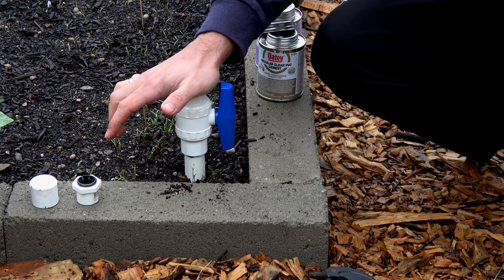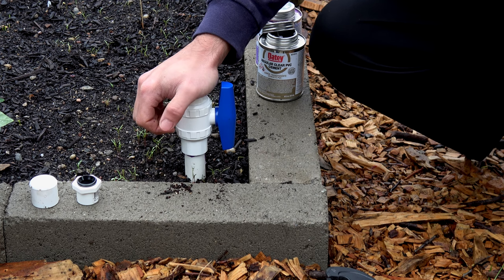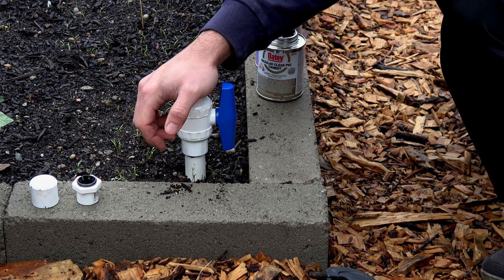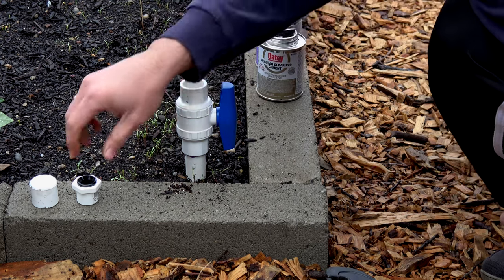I do have a pressure reducer at the beginning of the system, so I don't really need the full strength of PVC, but you know, I'm probably not going to turn it on for a while anyway, just because I have to run the rest of the system on top of the raised beds. So this is really ready as far as I'm concerned.